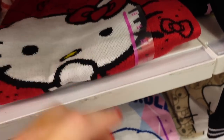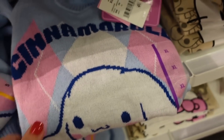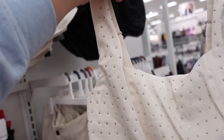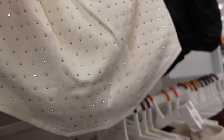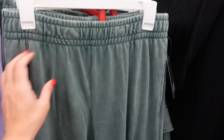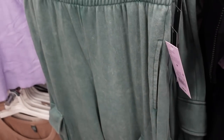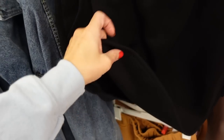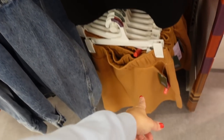New Hello Kitty sweaters and little Cinnamoroll — sad they don't have them in kids since my daughter loves them — $32.99. Also new crop rhinestone top: squared neckline, a little gathering, handkerchief bottom, smocked back. In white with silver stones and black with black stones — $22. Wide-leg cargo sweatpants from Wild Fable: elastic waistband, flat pocket, flowy through the leg. In green and camel acid wash — $28. Also a new sweat skirt with side pocket, elastic waistband, scoops down in the middle. Also in brown — $15.